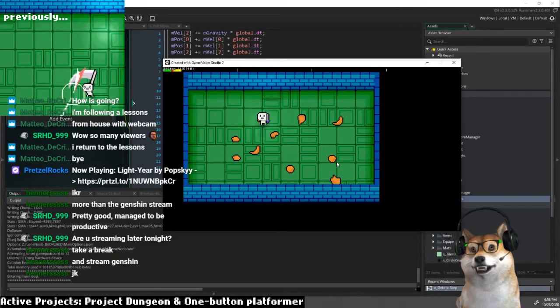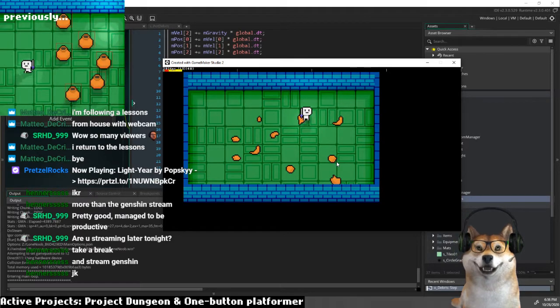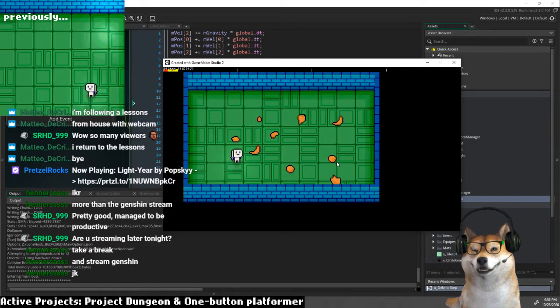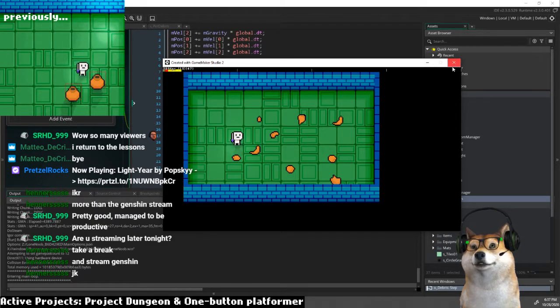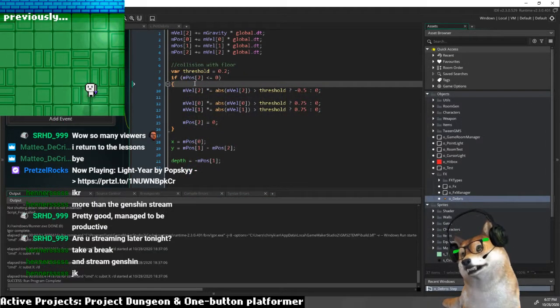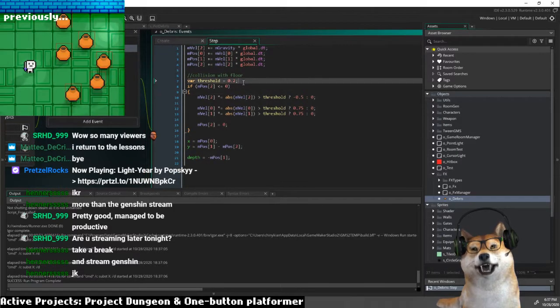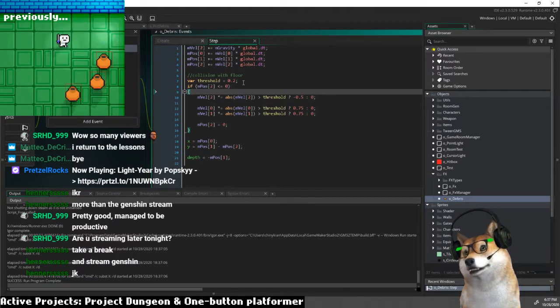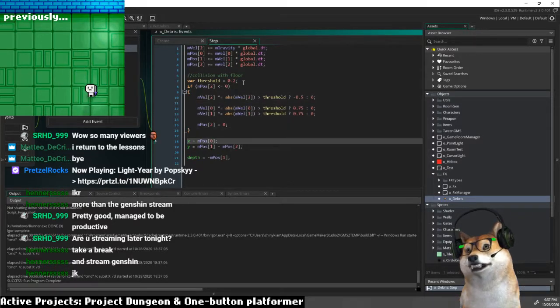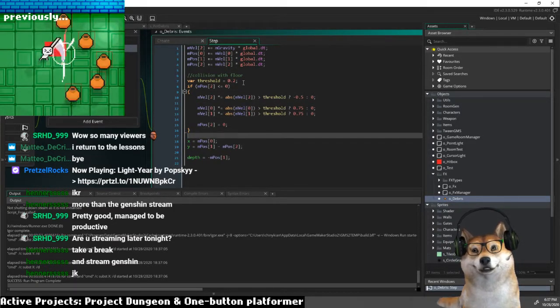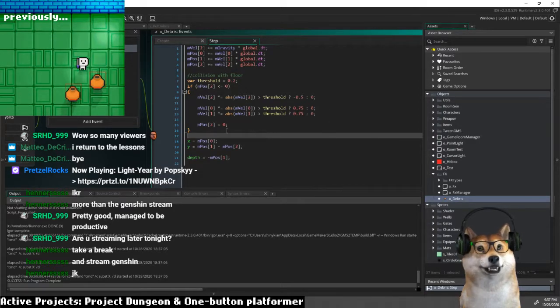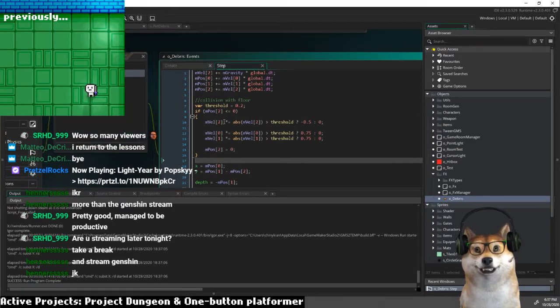Should we Genshin? No. I'll try to play some Genshin on Friday night. I think I figured out why it was lagging so badly last time. I was doing the video straight for the streaming. My settings are set at software encoding, and I think the bottleneck is my CPU. I think my computer just cannot handle that. I'll just have to change the settings, and it should probably look less like a slideshow.